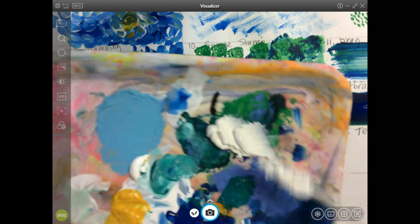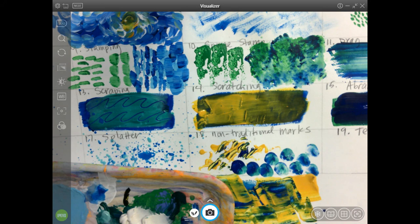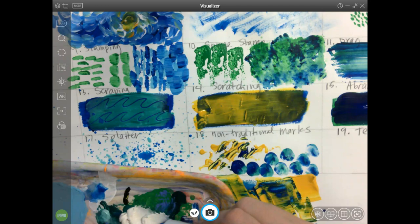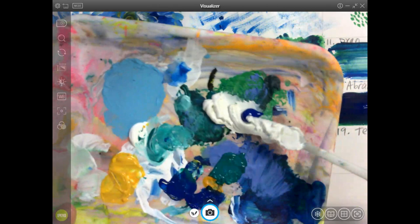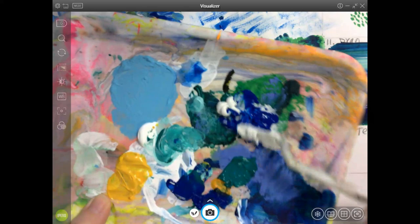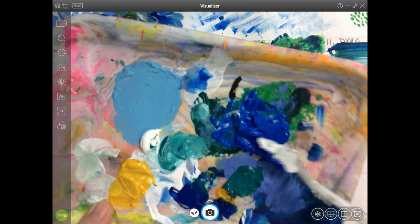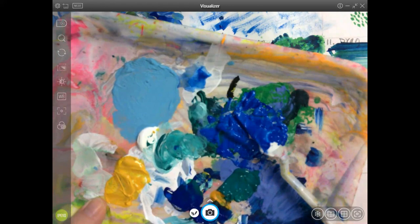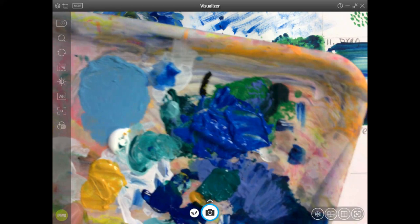All right, so I've got my joint compound and I'm going to blend it with my paint. So I'm going to add some paint to my joint compound. Okay, look up, guys. I've added paint to my joint compound and I'm using the palette knife to mix it together. The palette knife gives me more control than a paintbrush because I can scoop the paint back and forth and then mix it. Now my goal here is to get the paint pretty thick so that I can make some really nice texture with my very thick paint strokes, also known as impasto paint strokes.